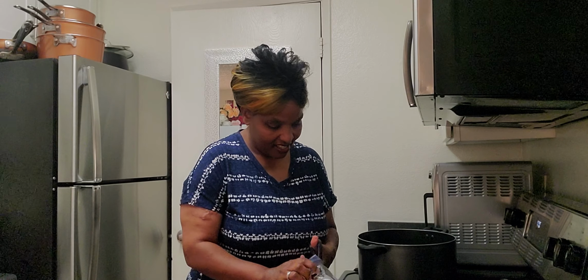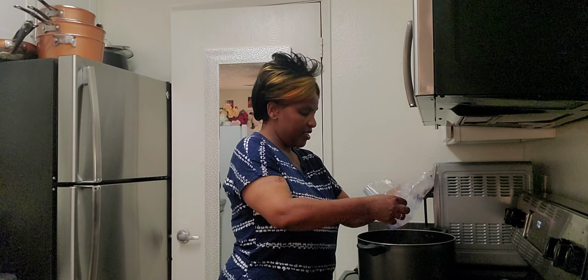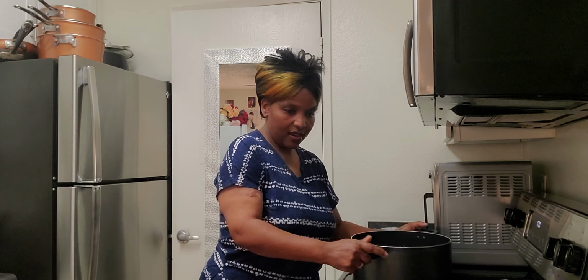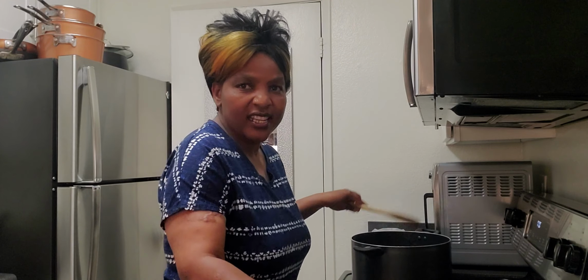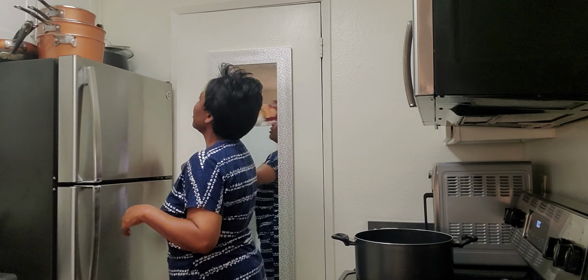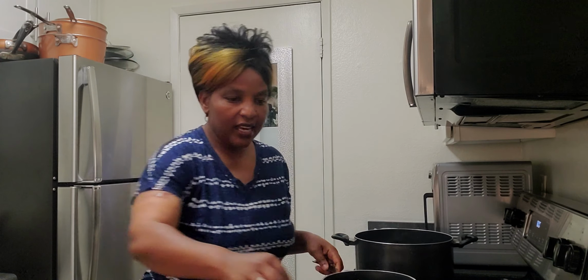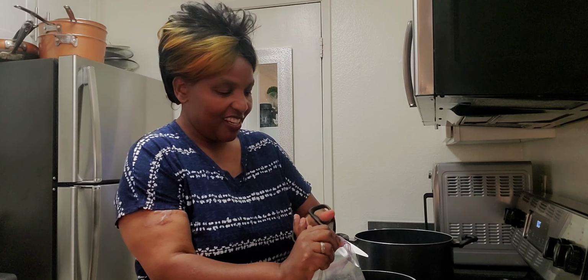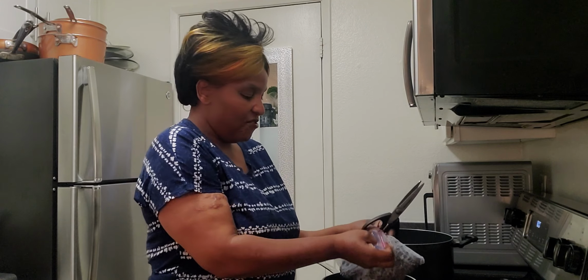And yeah, so I'm adding more of this so that it's more. And what I can do to fasten this cookie, I can use more of, see, like the beans. I can use more of this and just put them in another pot just to make sure that everything is good.